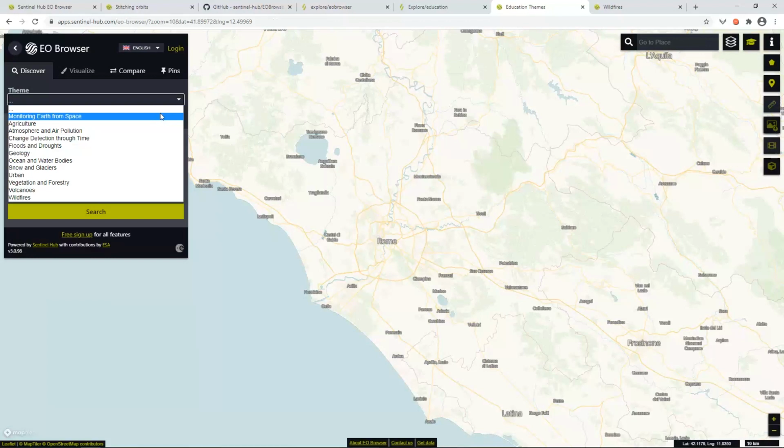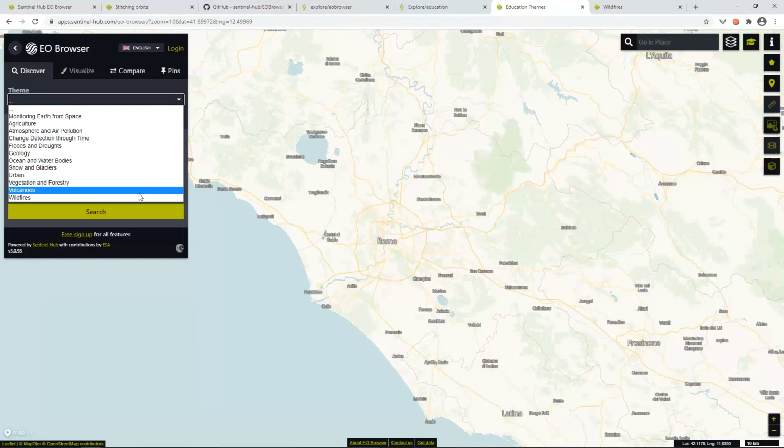We have monitoring Earth from space, agriculture, atmosphere and air pollution, change detection through time, floods and droughts, geology, ocean and water bodies, snow and glaciers, urban, vegetation and forestry, and volcanoes and wildfires. And these themes should be a help for you to get started.